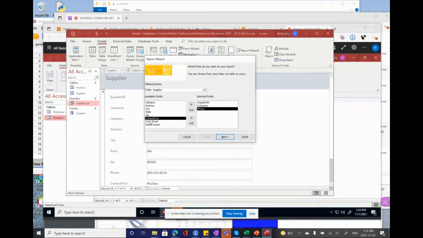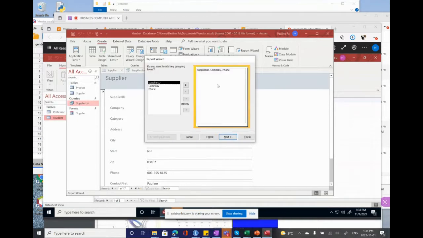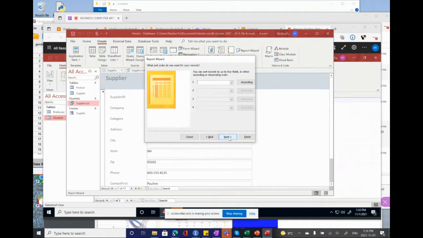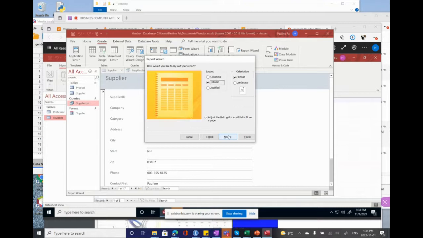And sort the report by supplier ID field. So go to next. Okay, next again. Sort the field by supplier ID in ascending order. Okay, and click next. Use tabular layout.